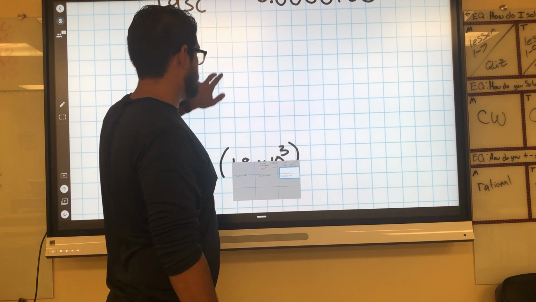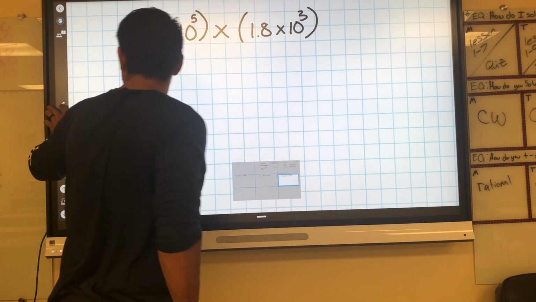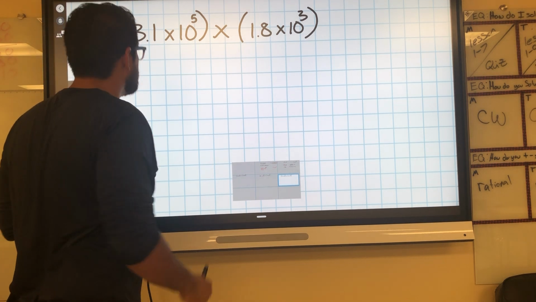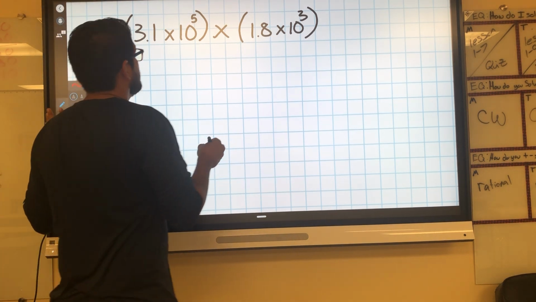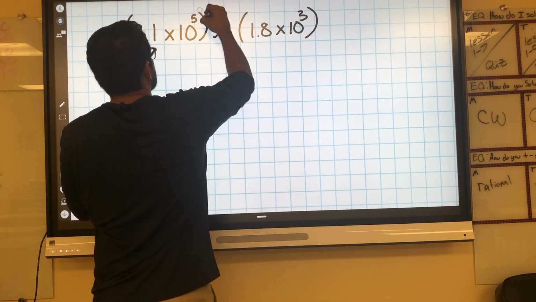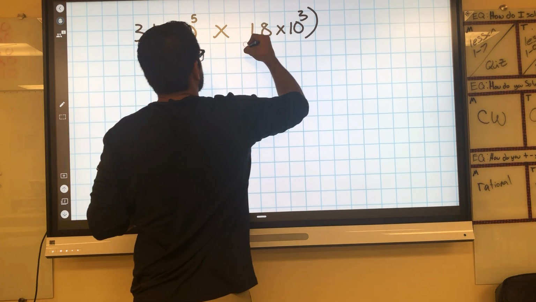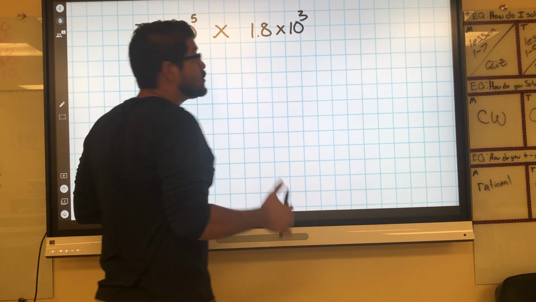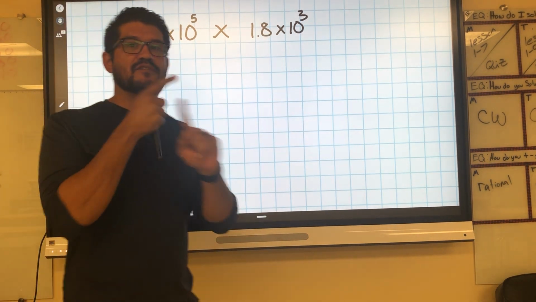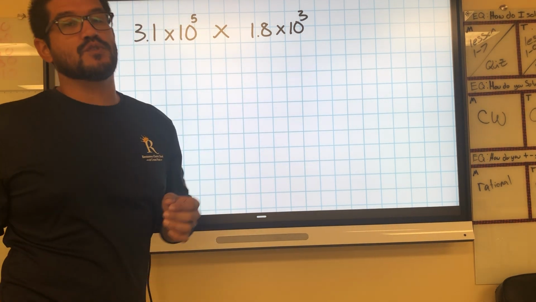All right, let's go to here. How do you multiply scientific notation? Very simply. Now, when you're multiplying these two, okay, all of this stuff is multiplying. In reality, you could write it like this. In reality, you could write it with none of this. Because when you're multiplying, the order doesn't matter. 3 times 5, 5 times 3. The order doesn't matter when you're multiplying. And all of these things are multiplying.